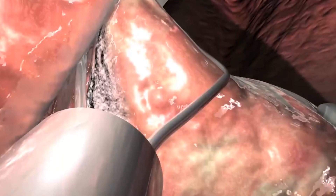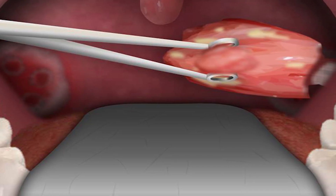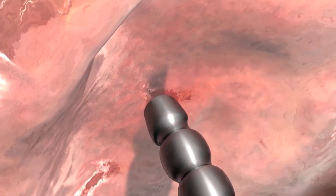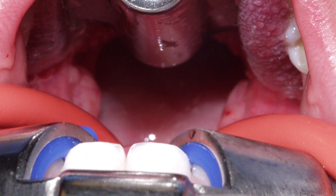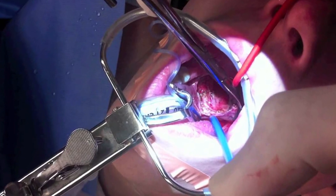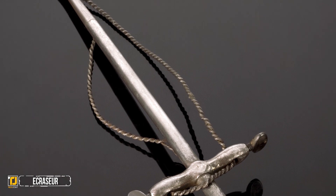The tonsil guillotine, which later became known as the tonsillotome, began to fade away by the 1900s as scalpels and forceps were favored by surgeons, the latter being infinitely less barbaric in the long run. Taking a look at early models makes you wonder just how people were able to put up with such abuse.